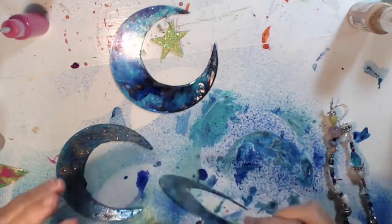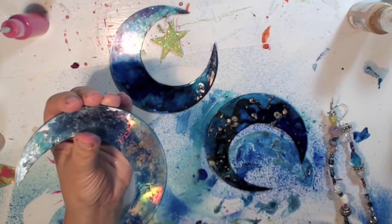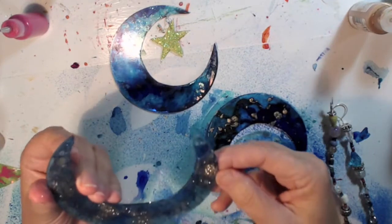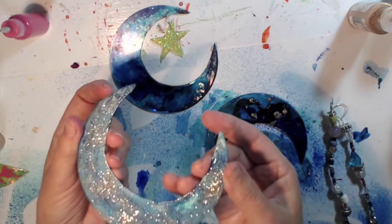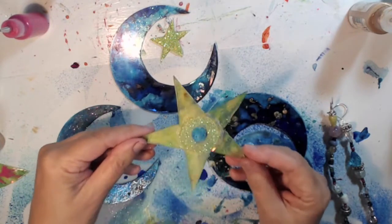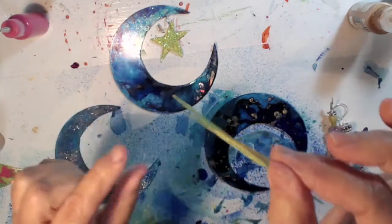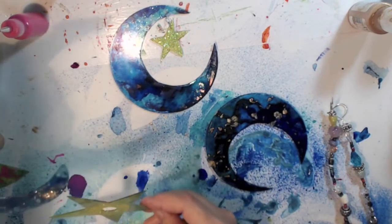One side you see that and the other side you see that. I had stamped in gold on the back — you probably can't catch it with the camera, but it's really pretty stamping. This one wasn't as hard to cut out because it was larger. I put some sparkles and then punched the holes so I can hang it and have some dangles, or hang it from one of the moons.